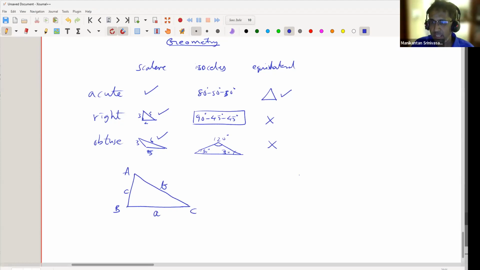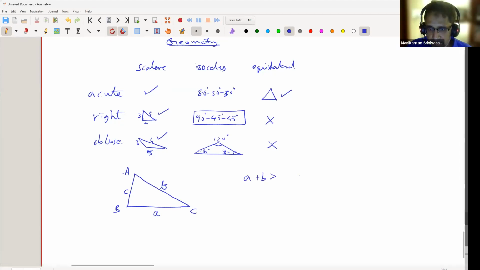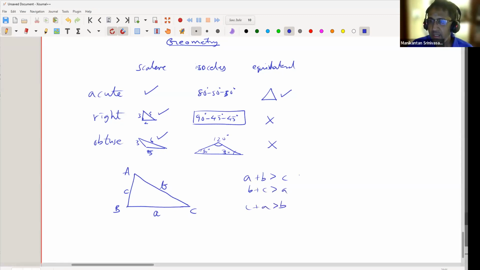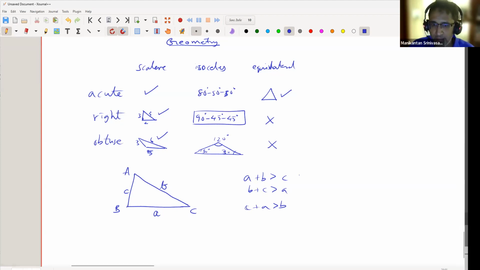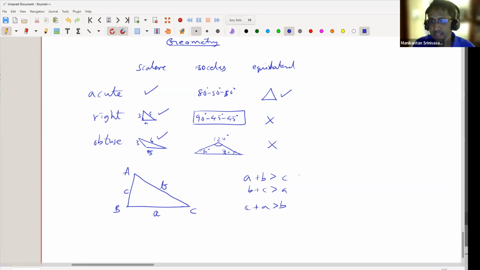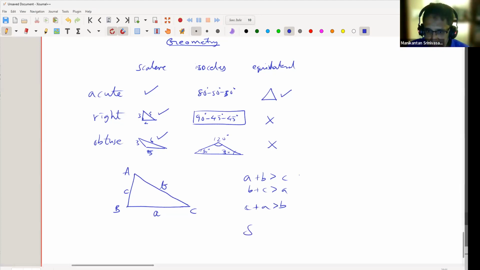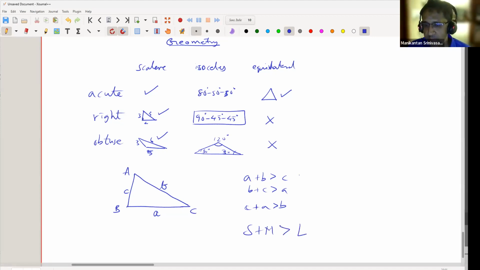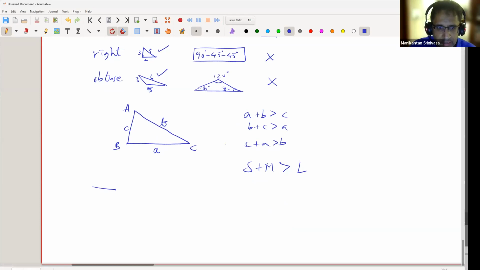So the sum of any two sides will exceed the third side. For example, a plus b will exceed c, b plus c will exceed a, c plus a will exceed b. But it's enough to say the largest side is smaller than the sum of the other two sides, because that will be the main worthy battle. If a longer side is getting added with another side, obviously it will be bigger than the remaining third side. So the real challenge is, let's say in a scalene triangle, the small, medium, and large. The small plus medium will have to be strictly larger, not even equal, than the large. And why is this? Let's say, how do you form a triangle using 3 sticks?